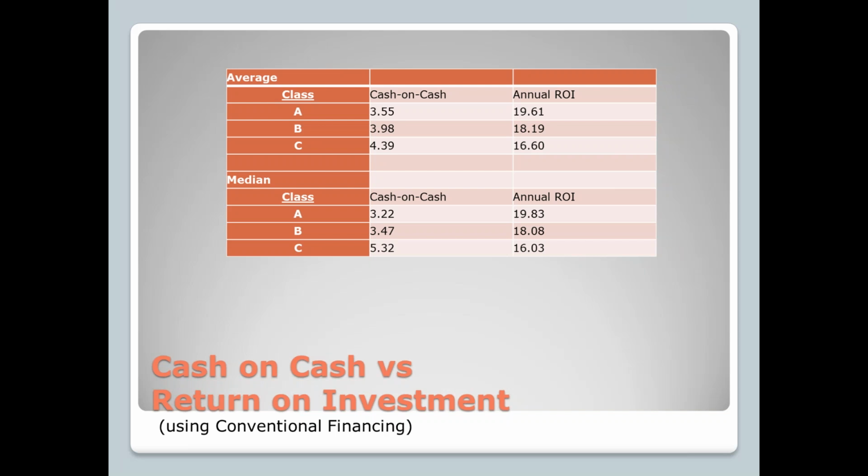Now, on an A-class property, we tend to see more appreciation. So that appreciation is just building and building and building every year. And as the value of the property increases, if we're seeing that same percentage of increase, 3, 4, 5%, that amount is just going to compound and build every single year. Eventually, we're going to see a higher return on investment because of such a large increase in value.